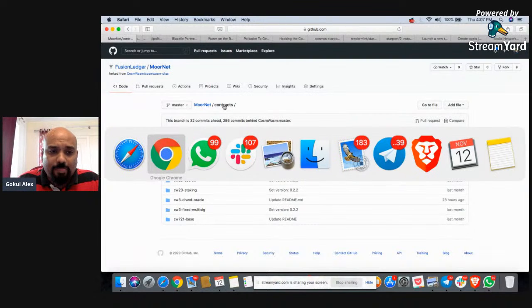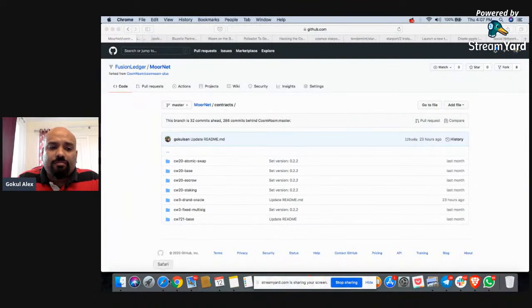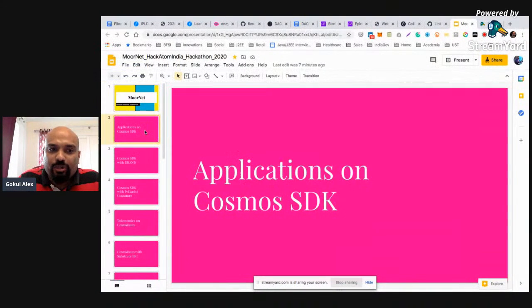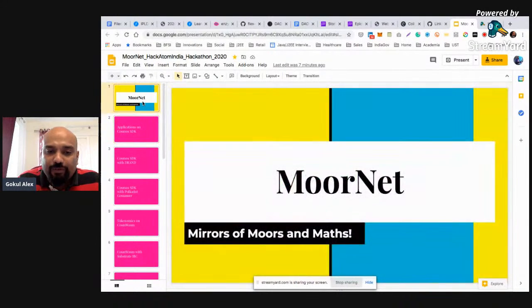I just wanted to show you the code base of this Fusion Ledger Moornet. Let me give you an introduction to Moornet. Moornet is the particular solution by our Fusion Ledger. Fusion Ledger is the framework. What is Fusion Ledger? Fusion Ledger is a concept to bring cyber physical systems together.